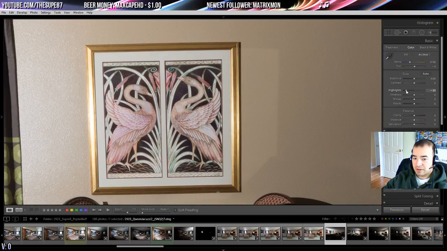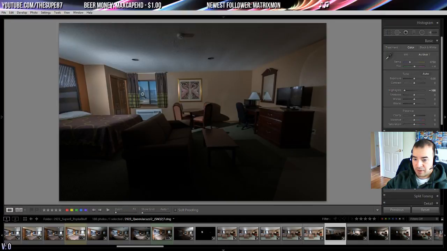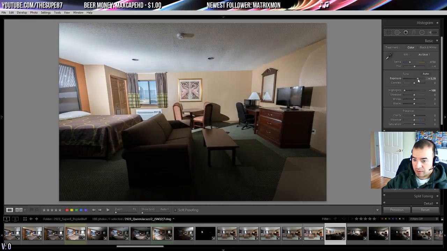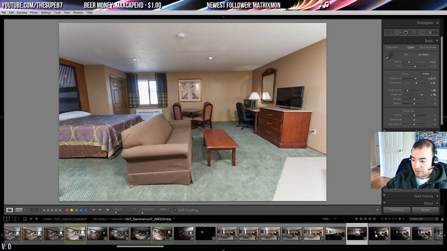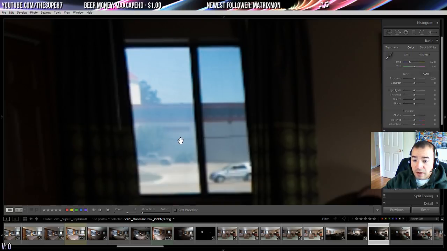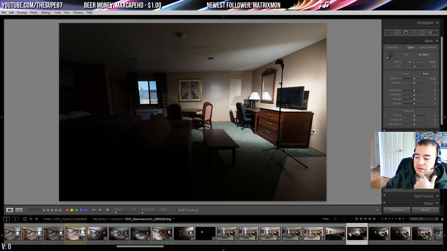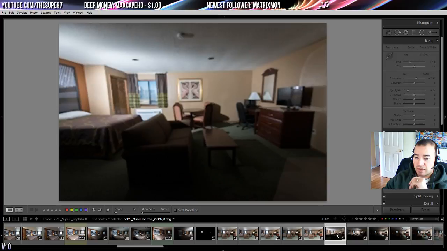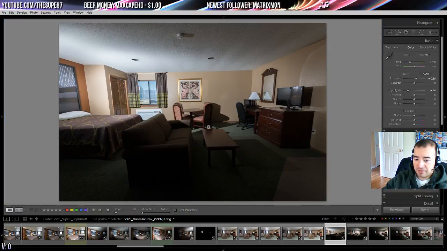Let me take this version, bring the highlights down a little bit. Let's see what we can do. Even these kind of had a little bit of glare going on from... Oh, actually, no, that's the building. Okay, so to be honest, I think I'm going to go with this one for now. And I may just use the inner image for the picture frame, not the matte. I mean, not the edge of the frame.